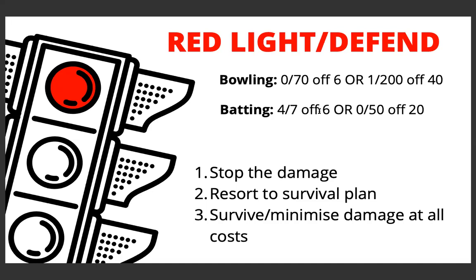Adam Eastgate, none for 50 off 20. Why is that bad? It's not necessarily bad, but you need to start to consolidate, because if you're going at 2.5 and over for 50 overs, you're only going to be scoring 100. And that really puts the pressure on your bowling group as a team. So in that stage, if you're none for 50, you need to start thinking about, let's go and start building the run rate a little bit more.